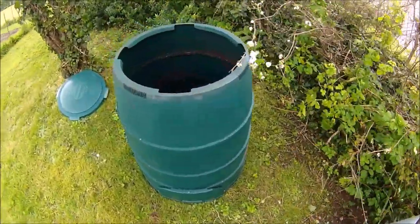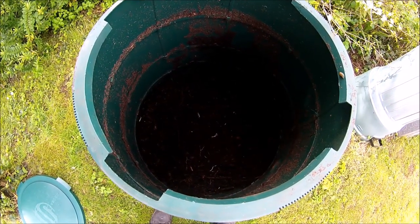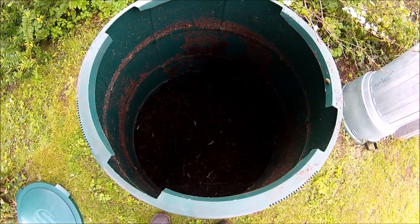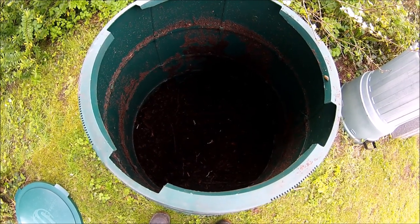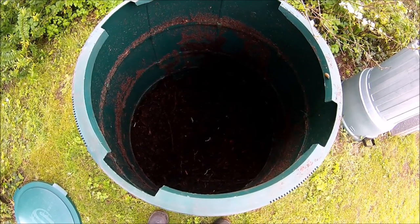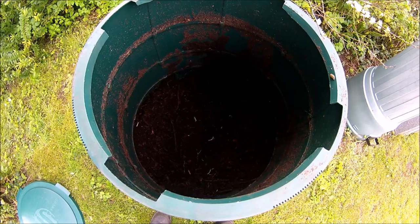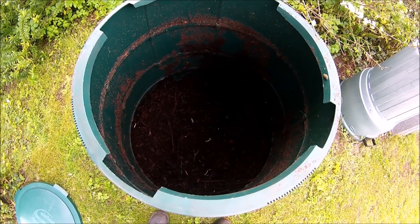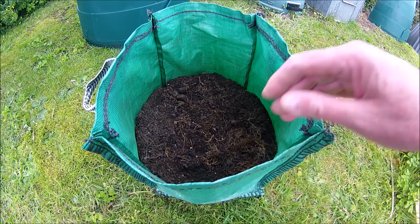These compost bins are nearly all empty now. I use the compost on the beds at the beginning of the season to dig some goodness in, but I also grow potatoes in bags — potato grow bags. It's a fantastic way to grow them if you've got limited space. The bins are ready now to start putting all the kitchen scraps and other bits in to get compost for next season.